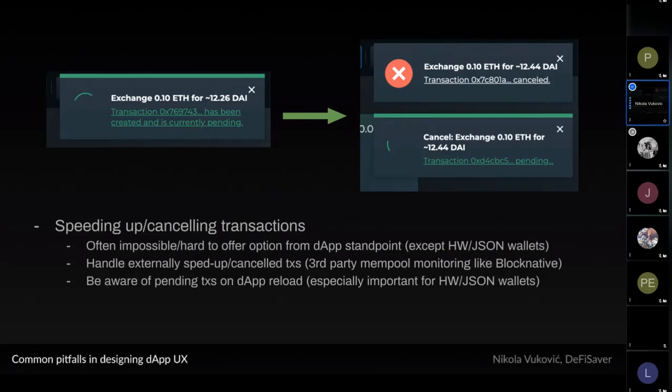And also, again, be aware that this shouldn't be based on the current application state or your Redux or whatever, because the user may reload the page or they may open it from a different device. So you may want to keep the history available in that scenario as well. At least in order to prevent the previously mentioned scenario where the user isn't aware that they have a pending transaction.